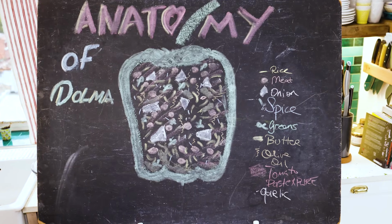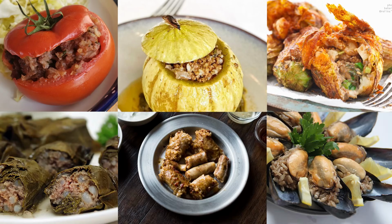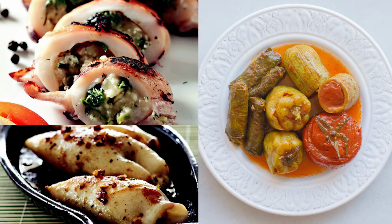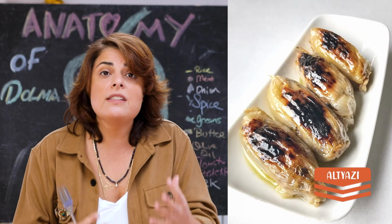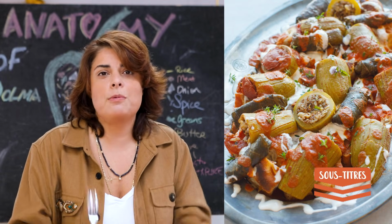It's the anatomy of dolma. You might have many recipes on dolma. You might never have heard about dolma. It's a technique, and I want to teach you this technique so that you can use it with whatever ingredients you have at home and make something which is more than the sum of its parts.